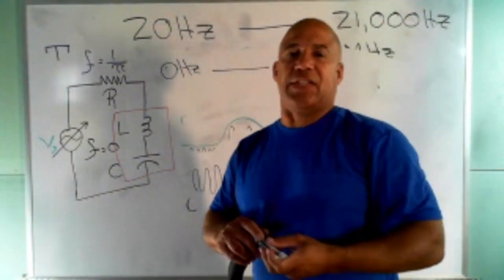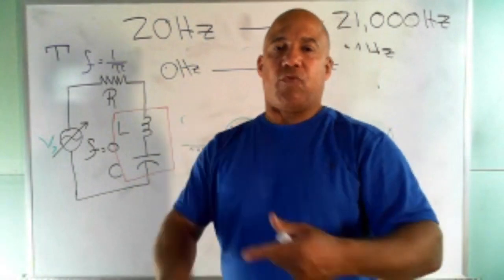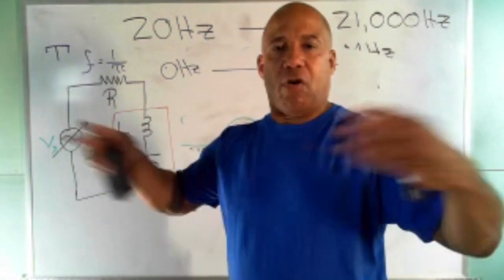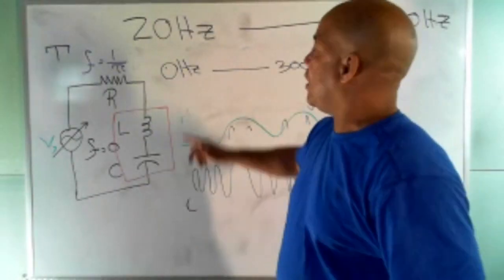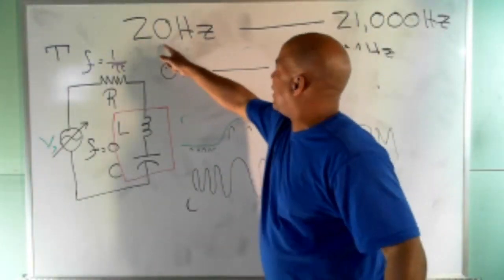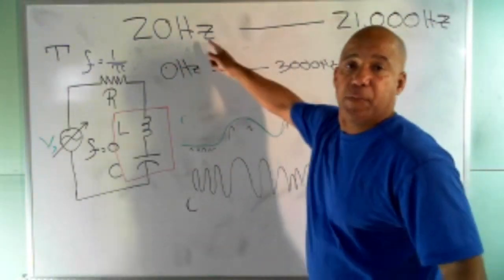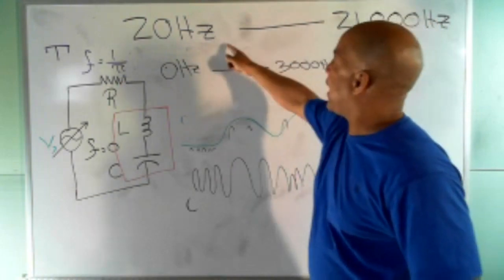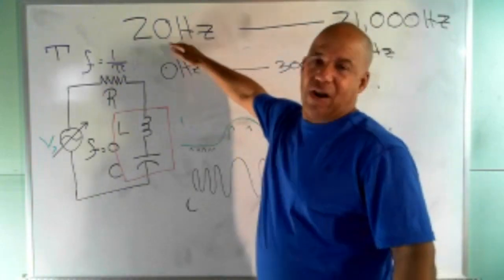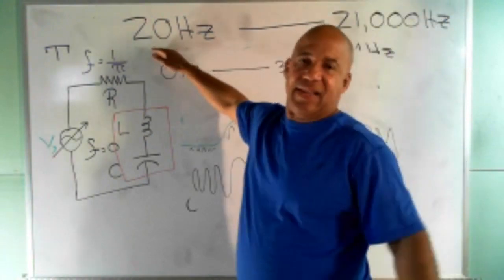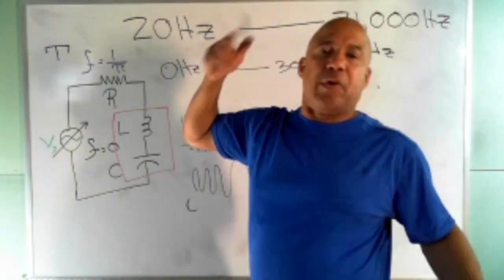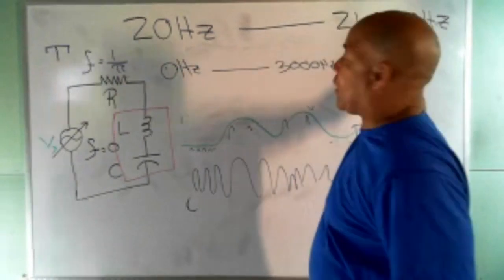So let's say I want to listen to music. I got the drums, I got the bass, I got the horns. I don't know all my instruments. I got instruments. If you're a musician, you're producing sounds in this bandwidth right here. You're producing sounds, right? So basically, I'm not going to start at 20. Compared to 21,000, let's just say 0. So the bandwidth for human hearing is from 0 to 21,000 hertz.